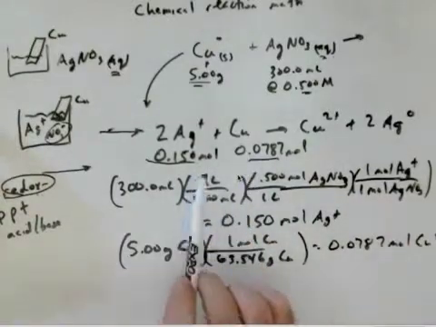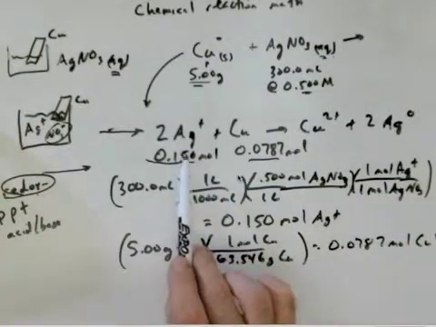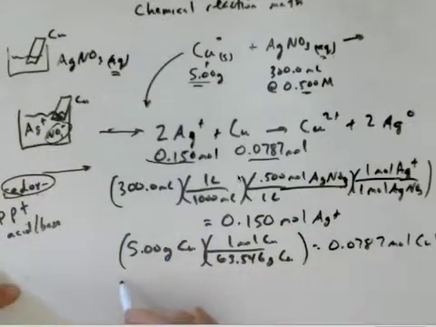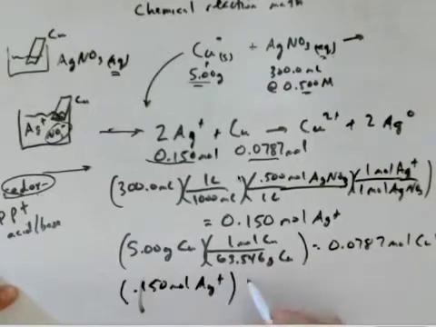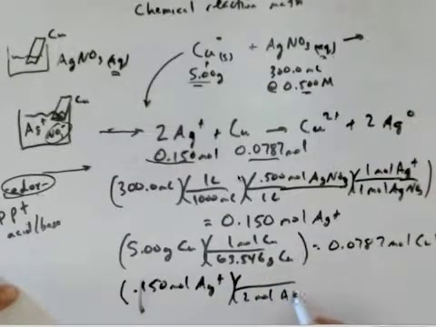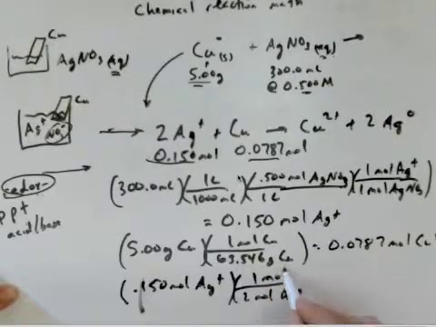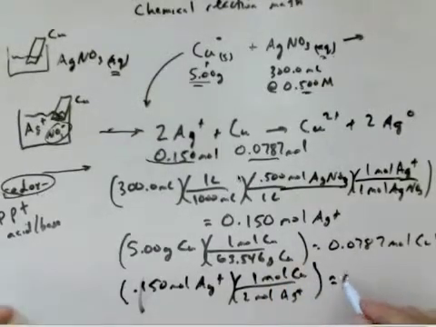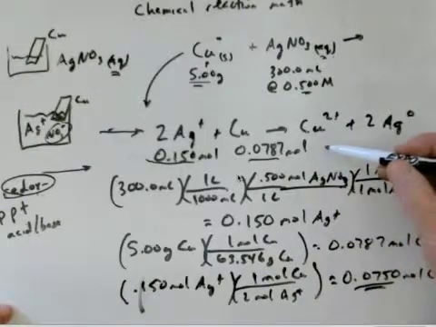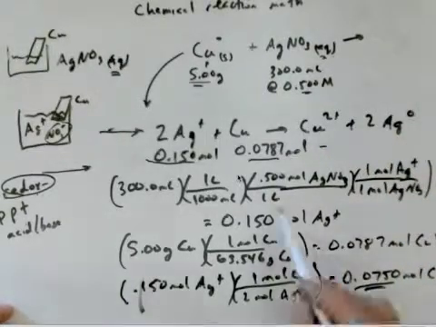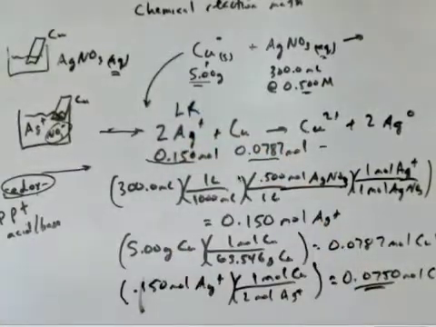Now, which pile runs out first? Let's see, I need twice as much of that. So let's do a quick calculation to determine that. If I have 0.150 moles of silver ions, and it takes 2 moles of silver ions for every 1 mole of copper, that should come out to 0.0750 moles of copper needed. I have 0.0787. Oh, it looks like I have enough copper, and the silver ions will be the limiting reactant, and that's what I would use to determine the amount of product.